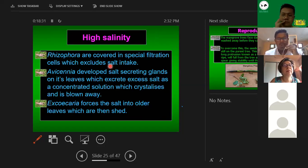It's the same as humans. We also cannot take a lot of salt. If we take a lot of salt, what will happen? There are a lot of problems like high pressure and a lot of other things. So how do we release the salt? First, we don't take the salt, or if we already took the salt, we need to sweat. All the salt will come out by sweating. It's the same for these trees. They are the same as humans, but they will first filter all the salt using their roots. Okay, then after that, they will use the water. If it contains high salt, the salt will be released by a few techniques.